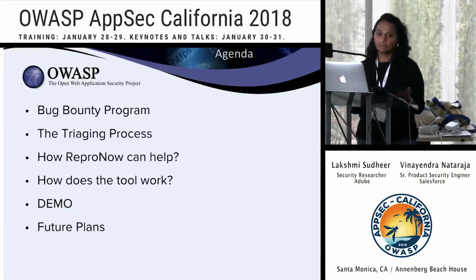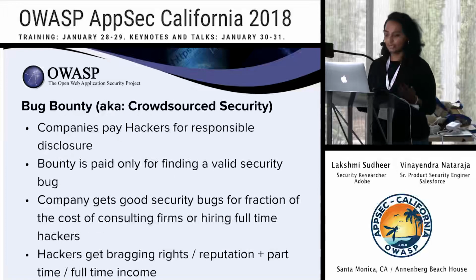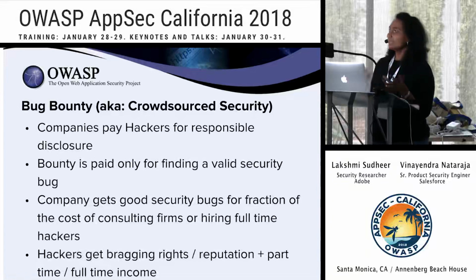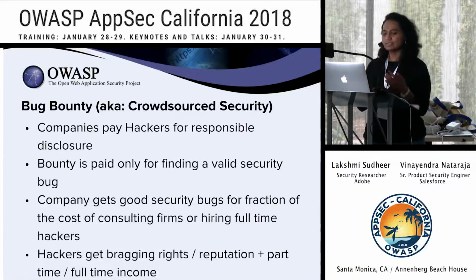So what's a bug bounty program? It's nothing but crowdsourcing security. Companies have a structured program and they expose their application for researchers all over the world to take a look at it and responsibly disclose security bugs. Then the company validates it and assigns the risk based on the severity, and what it means to that particular company. They pay out for valid bugs.